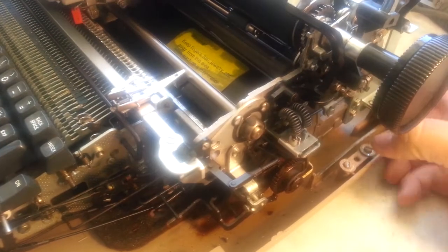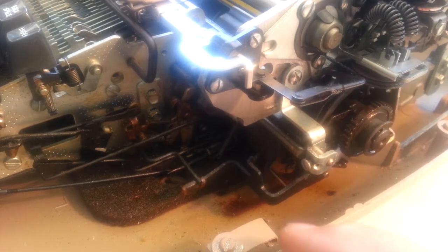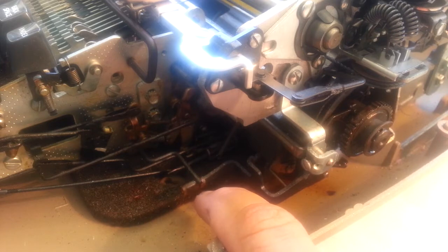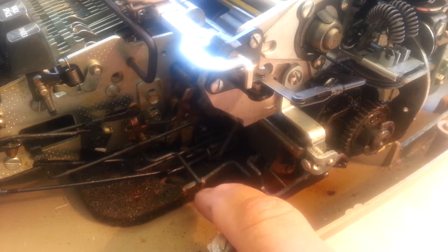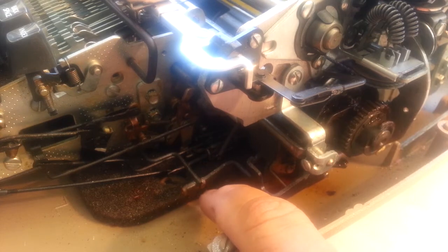It should go — when you press the button it goes up and down real fast. It should go back into the same position. So when I hit shift once it's going to go up and back down. If I let go of shift it'll do the same thing — up and back down. So I need to make sure that's going up and down every time.